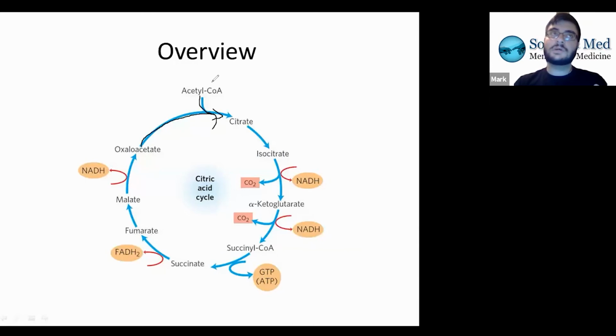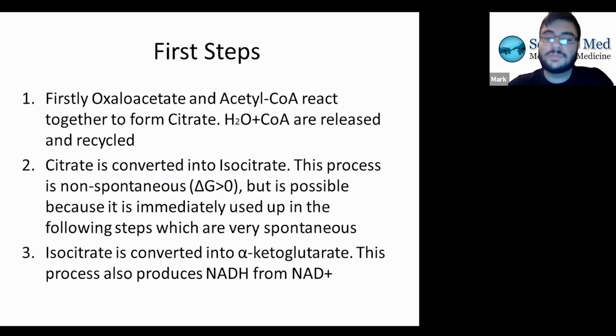This is also a little more complicated, but there are enzymes that actually regulate this. The enzyme binds oxaloacetate first and has very specific binding that increases binding for acetyl CoA. This is one of the ways that you regulate the Krebs cycle, but it's going into a little bit too much. Just know that they have to be reacted together and they form citrate, which is the next product. The citrate is then converted into isocitrate.